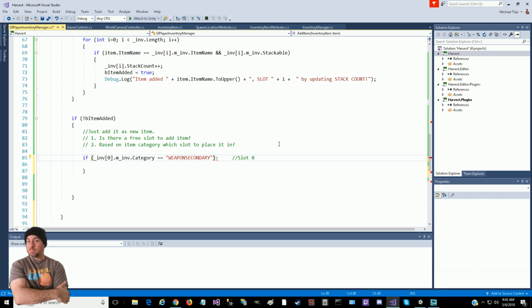well, I guess I just removed my switch, but now I understand why I had it to begin with. Because first of all, we need to determine what's the category of the item that we're trying to add. Because doing this check right here, it's not going to work. And then based on that category, then we see if it can be added to one or more slots in there. In this case, secondary weapon, we only have one primary slot that it could be added to that's specific. So we do need to have that switch after all. And I apologize.